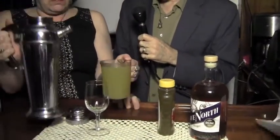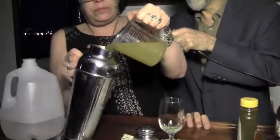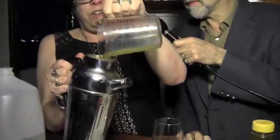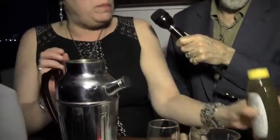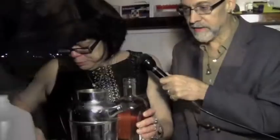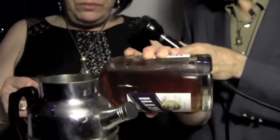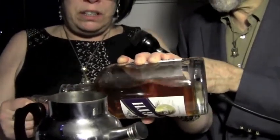This is one of my shakers from my collection of vintage cocktail shakers. Dragged it out for you guys tonight. So that's an ounce and a half of lime, a little scant less of the honey syrup — oh, that looks great — and this rum is so smooth. An ounce and a half of this.